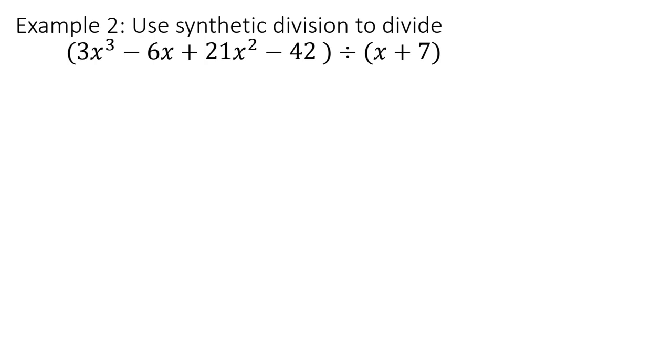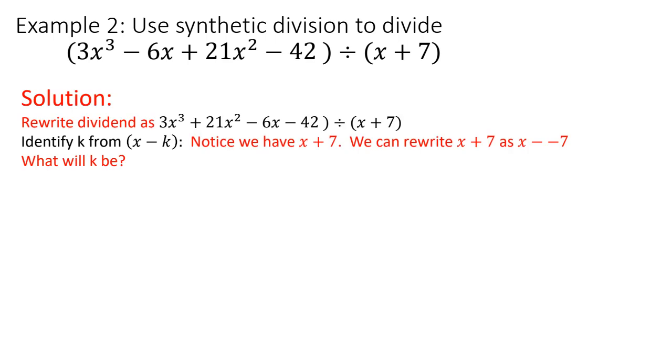Okay, so let's try one more. Let's do synthetic division again. For this one, we know we can do synthetic division because we do have a linear factor being divided into this polynomial. But we noticed something different from the ones that we had done before. The ones that we had done before were x minus a number, and the number that we were dividing with was a positive. Again, I told you why it was positive, because we solve for that x. So to solve for the x, I have to move the 7 to the other side of the equation. That's going to give me a negative 7. And that's one way to think about it.